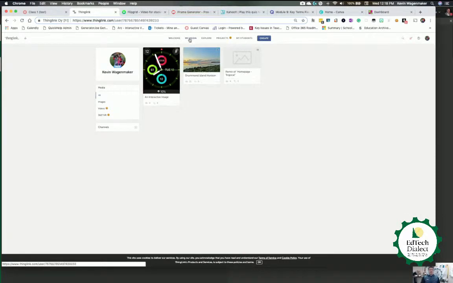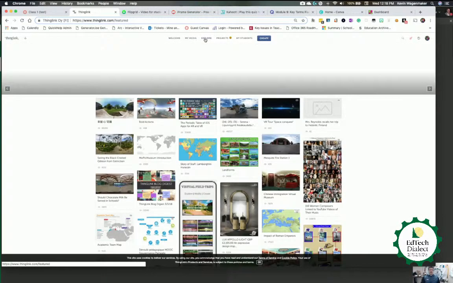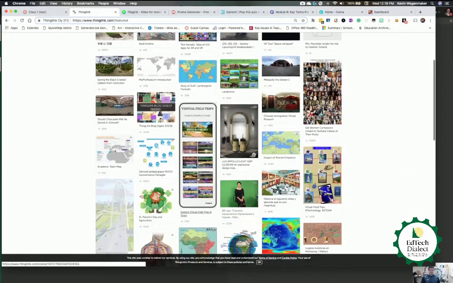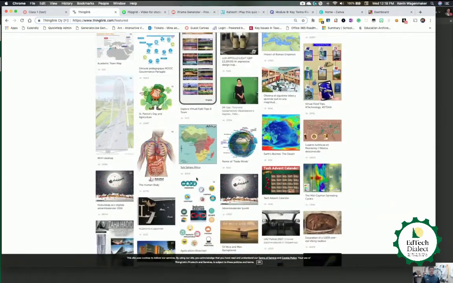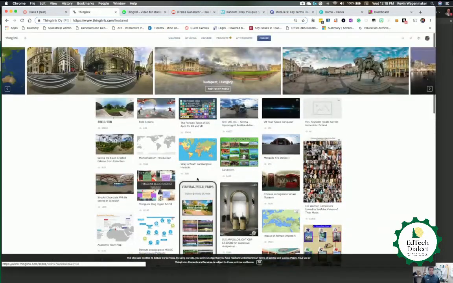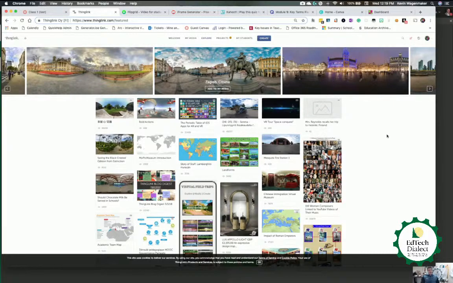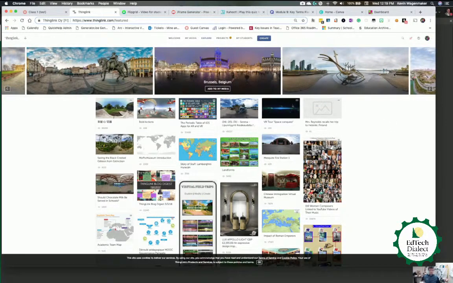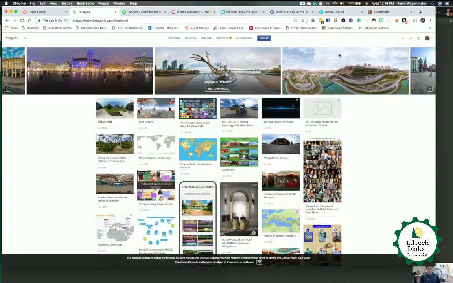If you don't want to add your own image, you can go to Explore, and you can search from a library of lots of other already created ThingLinks that might work for your course. And it's very easy to add any image. You don't have to take the image yourself. You can go to the World Wide Web and search for an image, bring it in there, and attach different stamps around the image of different videos, facts, things like that. If you're working in a biology course, for example, you might show a cell, and the students or yourself might outline the cell, and it just makes it a little bit more interactive.